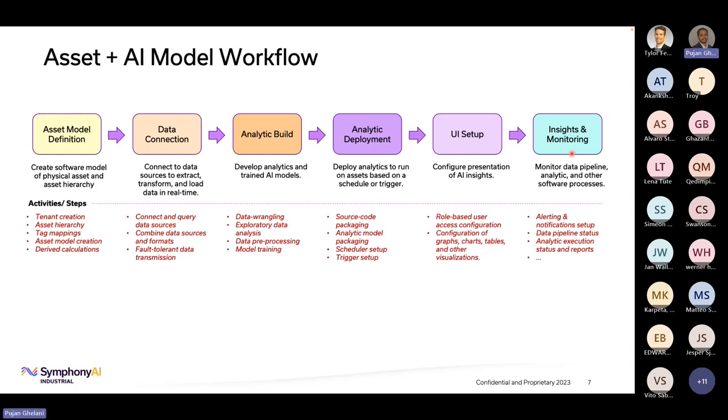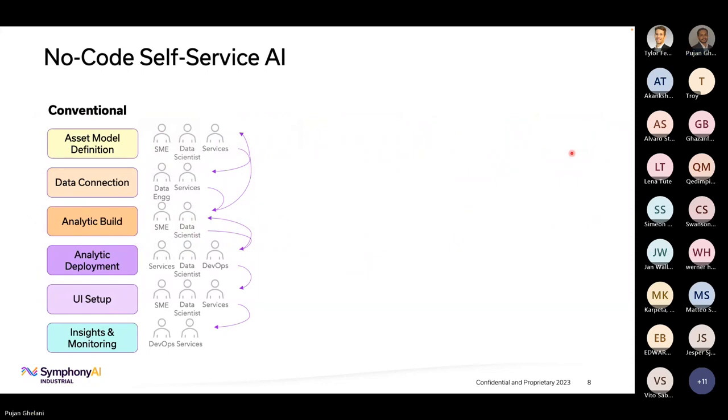So now that you've hopefully understood the broader steps that are involved in the typical workflow for building an asset and AI model, what typically happens, right, is, given the several different steps that do exist, there are several dependencies, of course, on different functions or different groups of people across the organization. And obviously, there is a certain sequence that it does go through. There are iterations that you would need to go through as well. So while in a flow it looks linear, it's functionally very different.